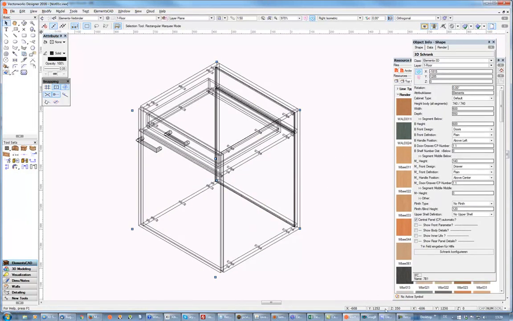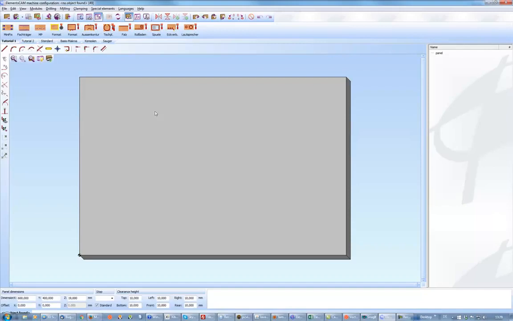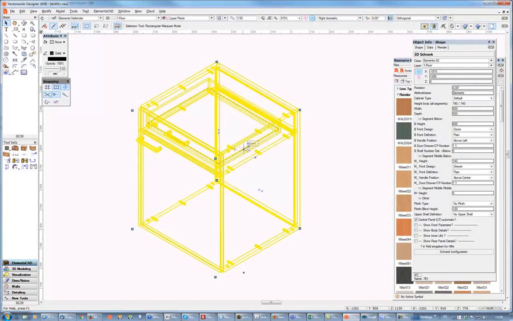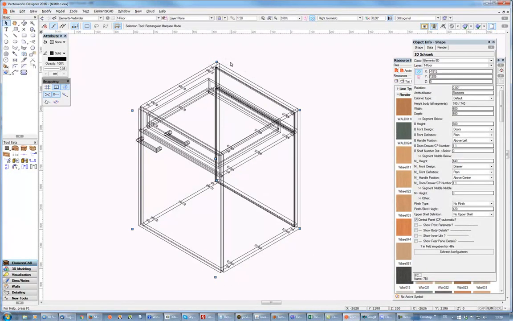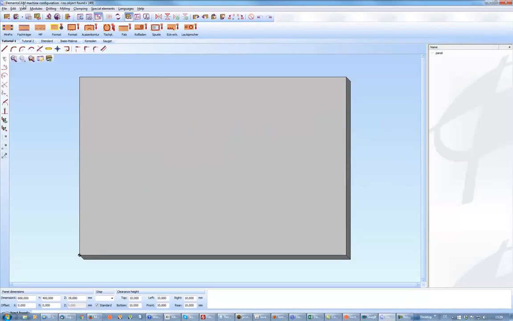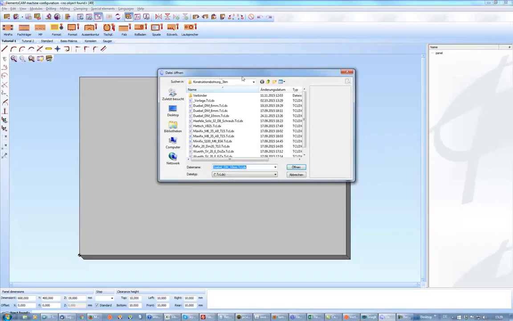But if we make such a modification, we have to make this change twice, because if we take a look at the corners, we have the upper panel and the sides. They are affected. So I can go to the folder for the sides and make the modification here as well.